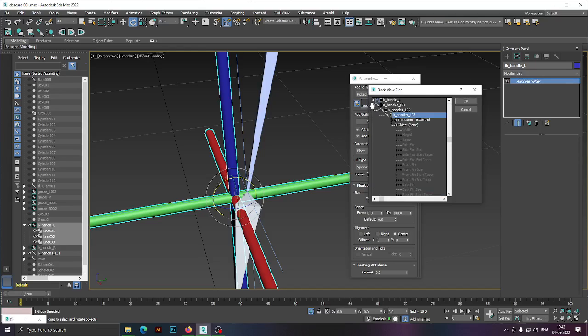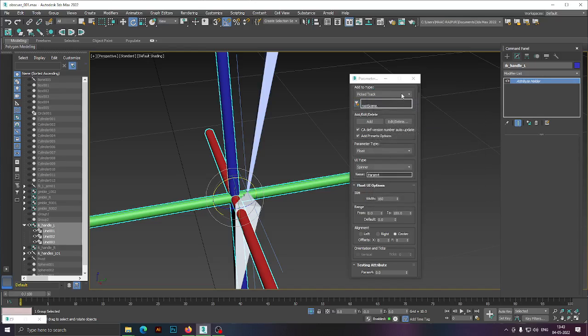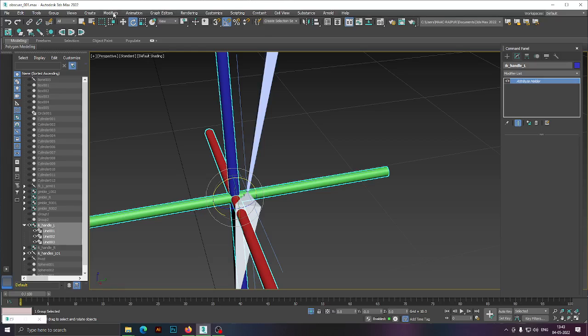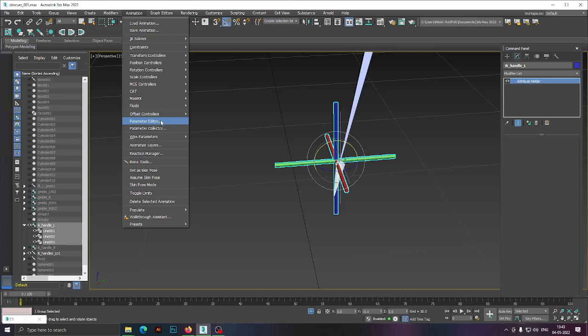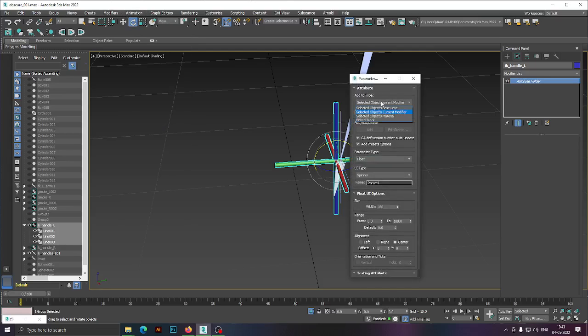There's a custom attribute option, but no, it is somewhere hidden. Okay, let's close this one and select animation.